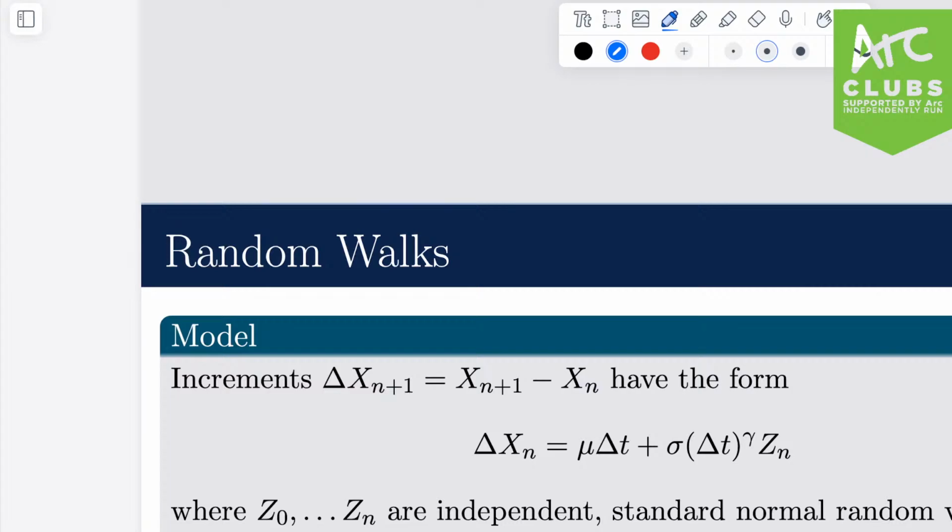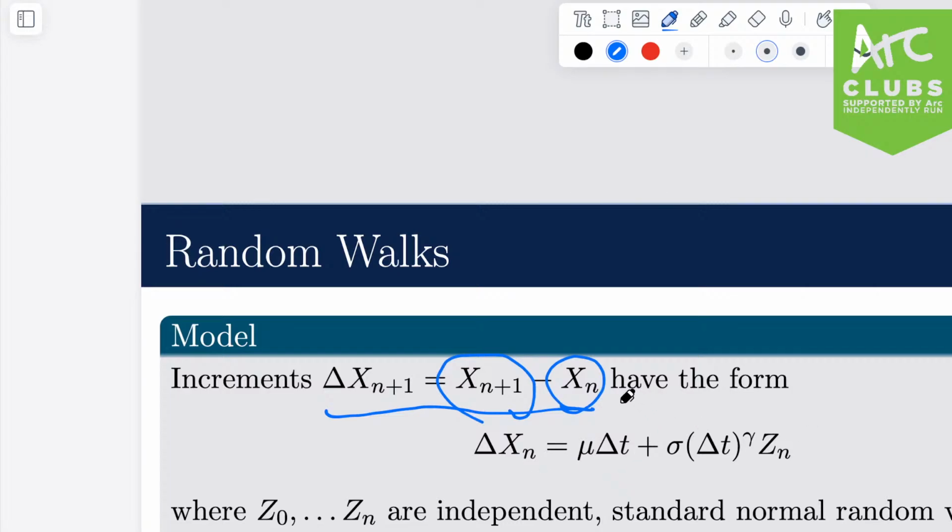But if we say that every day we discretize, we assume that stock prices are discrete, every day they go up or they go down with certain probability, then we have a random walk. And we want to focus on the increment of our random walk, which is just your stock price for the next day minus your stock price for today, or xn plus 1 minus xn. Hopefully, a lot of us here have done stochastic processes last term, so we know what a random walk is.